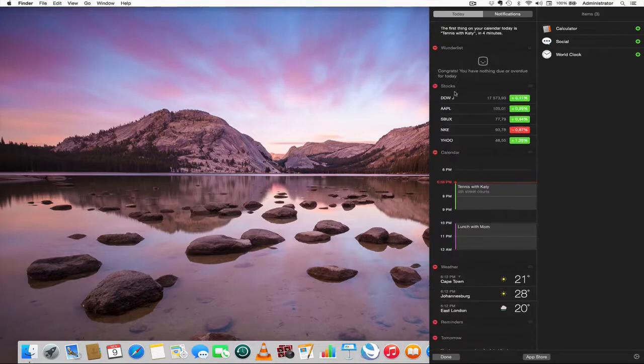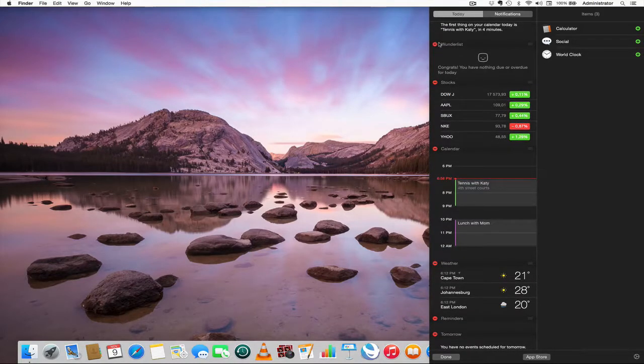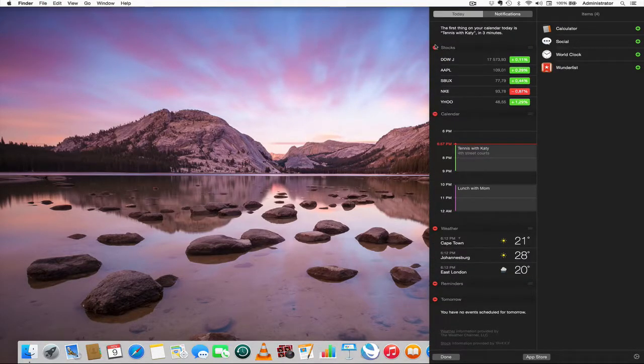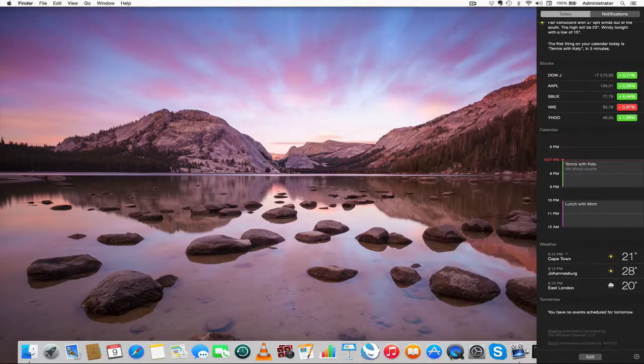we can also take these applications out, or certain functions out, by simply, while in the edit mode, clicking on the minus key, and this will remove those applications. So if I just click on done, we will go back into our normal state under our Today view.